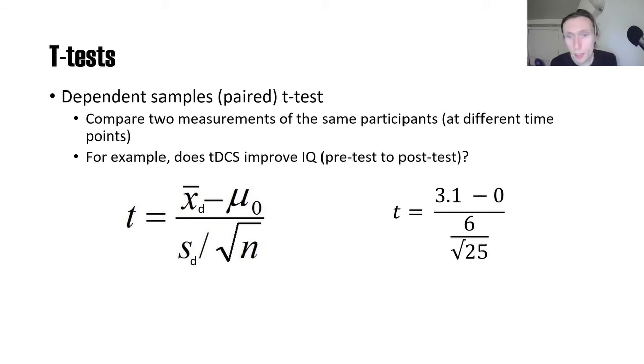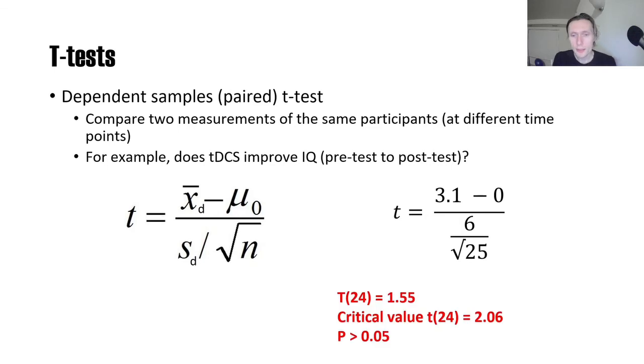And then you divide it again by your standard error of the mean. Again, the standard error of the mean in this case is about the difference scores, so that's why this value is a little bit different. I again used a realistic number of 6, but as I said, this is just a number, and then we divide it by the square root of the number of participants, and then you can calculate it again. In this case we would have a t-score of 1.55. Our critical value is the same as the last because we still have 25 participants, which gives us a degrees of freedom of 24, which means the distribution of our t-test is exactly the same as before.